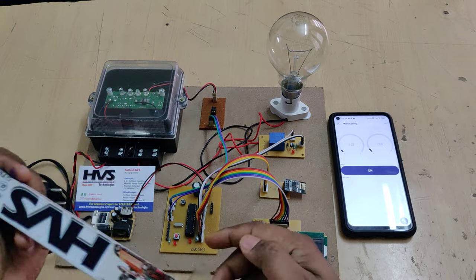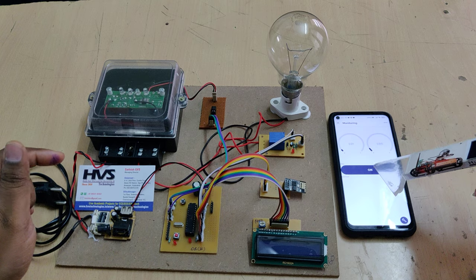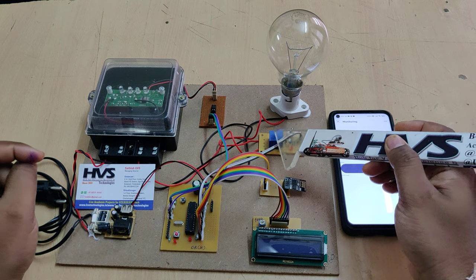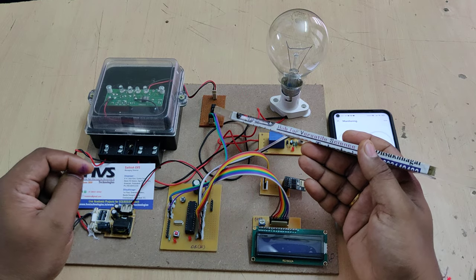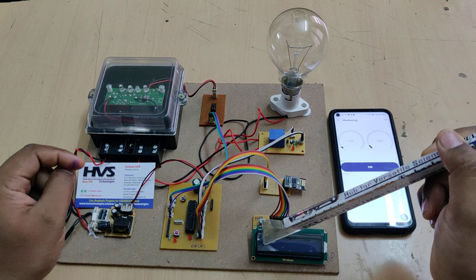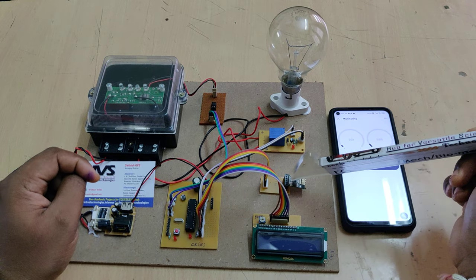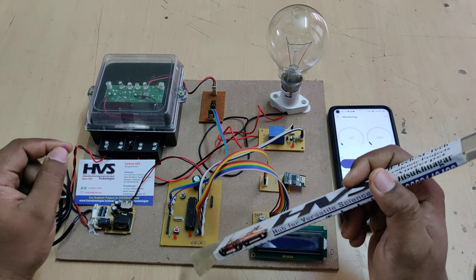This protects our main components and allows easy replacement. The relay input comes from the Blynk application, and when the microcontroller receives a signal from the Blynk application through the ESP8266, it controls the electromagnetic relay connected to pin B0. The optocoupler is connected to pin A4. The status is continuously displayed on the LCD screen showing KWH readings along with bill details, connected to pins B2 through B7. The Wi-Fi module is connected to pins C6 to C7 of the PIC16F73 microcontroller.